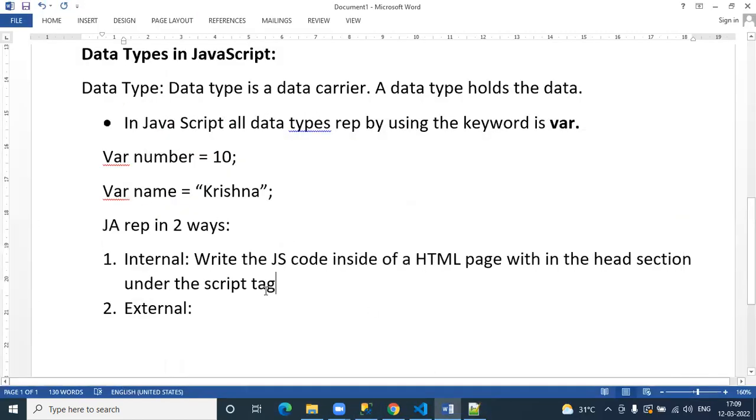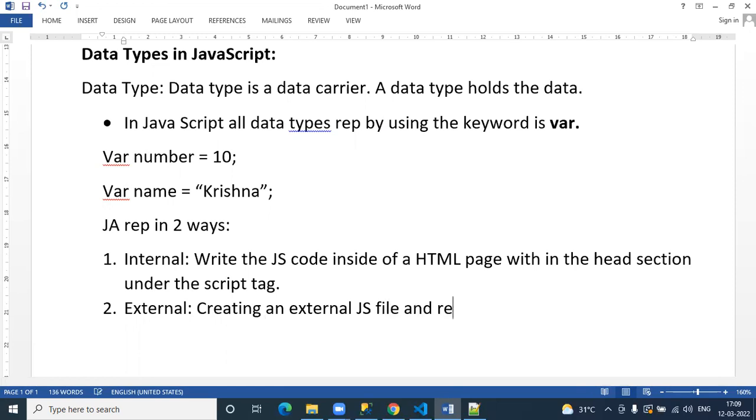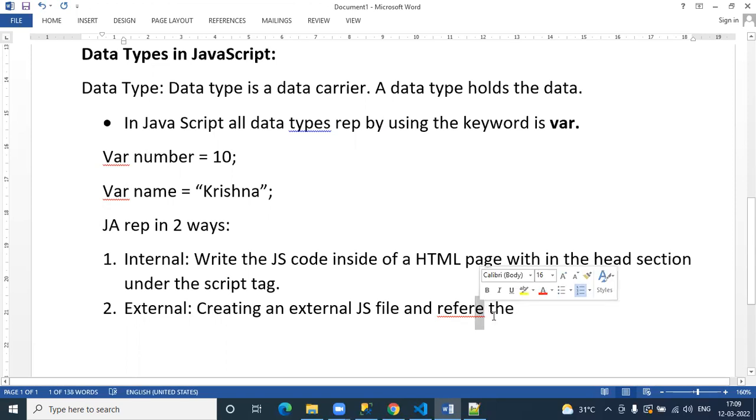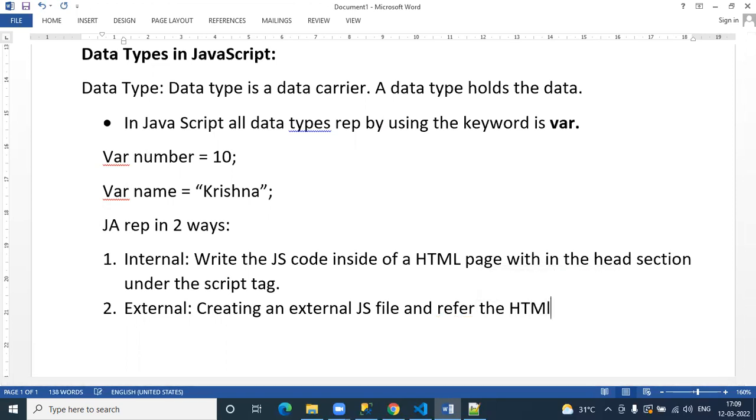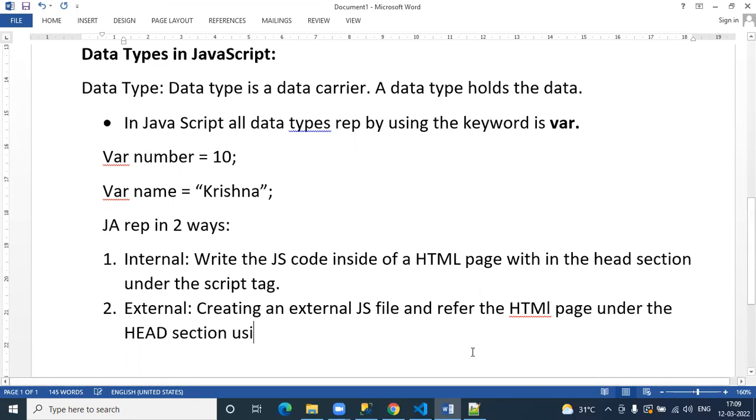Under the script tag, which is nothing but internal scripting. External is nothing but creating an external JS file and referring to it in the HTML page under the head section using the script tag.